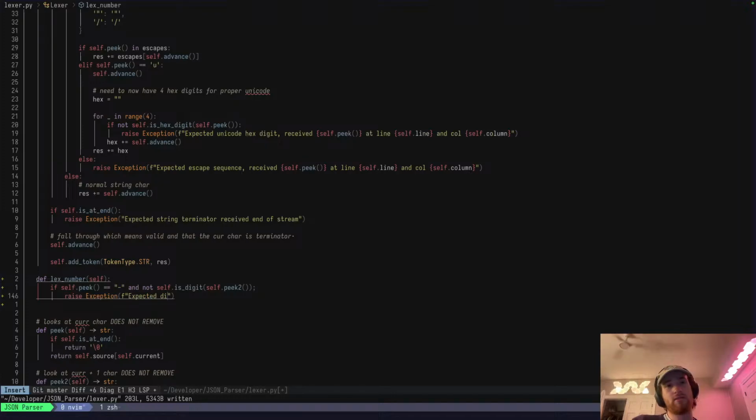Expected digit following negative, got peek 2 following at self.line and self.column.